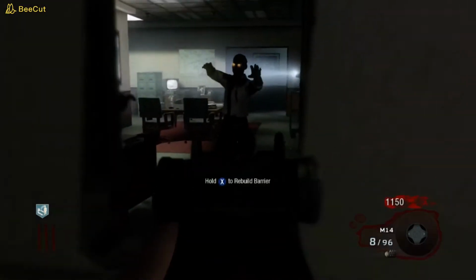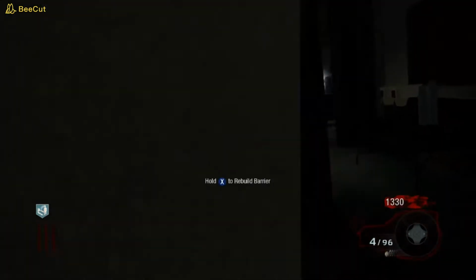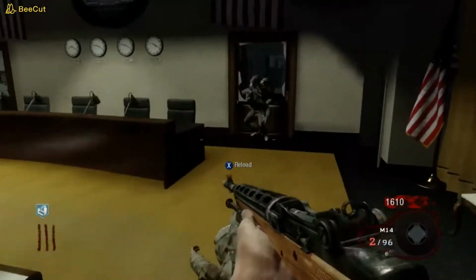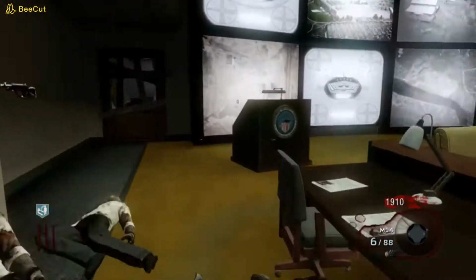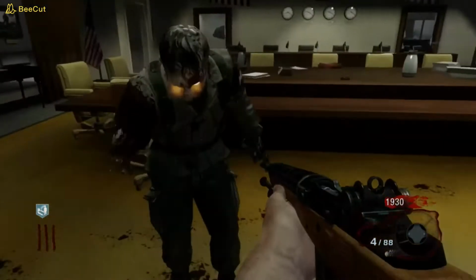Come here, zombie. Pop up. What the fuck? Can I knife him through there? Nope. Okay. I think you lost something, puto de muerte. Is he speaking Spanish? I don't even know which one I'm playing as. I don't know these characters. I mean, I know they're like presidents and shit like that, but I don't know their names. All I know is JFK.